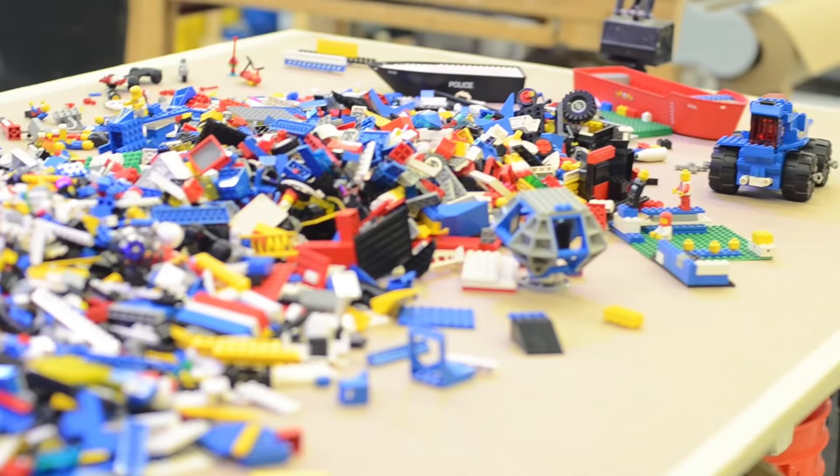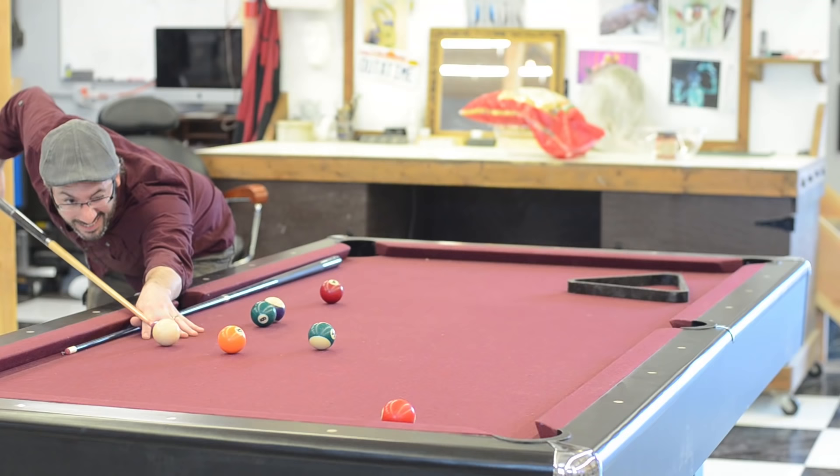Hey everyone, it's Bill, and I'm down in the shop — but it's not my shop, it's Frank's shop. Hello. And it's not even the last shop I've been in. The last shop you worked in was across the parking lot and it was much smaller. This is twice the size, just square footage, but I almost tripled it with all the mezzanine and the storage I put in. I've been following on Instagram, you showing all this stuff — the cool flooring and the clean side of the shop. Yeah, clean side, dirty side. It's going to be fantastic with Lego, of course.